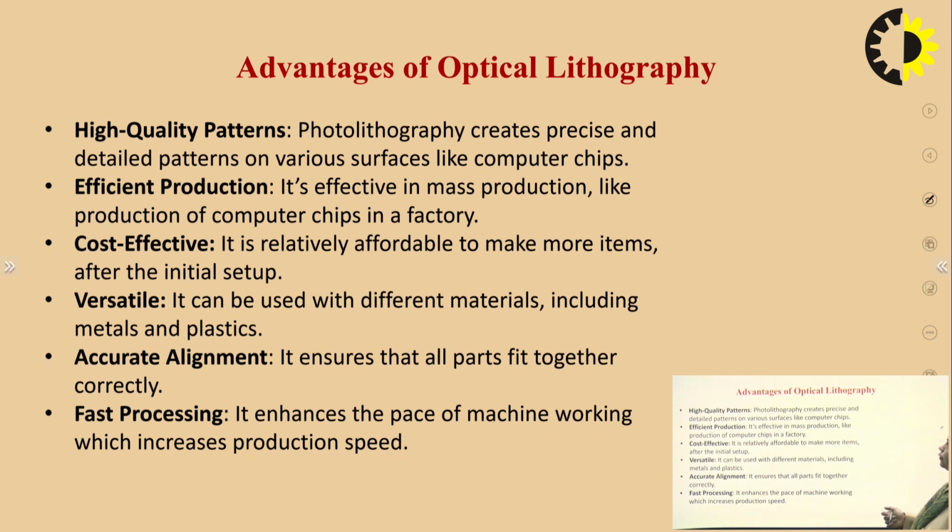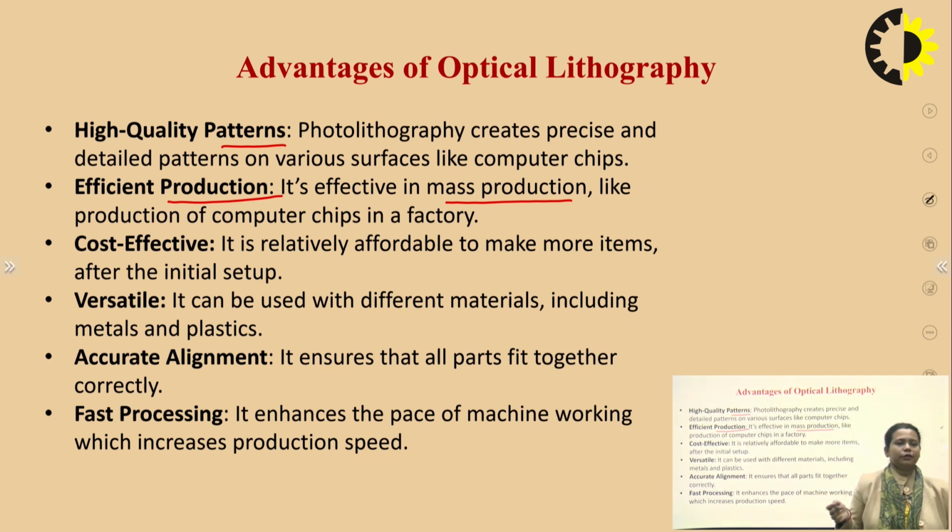Then the advantage of optical lithography is high quality patterns. We all know the patterns are of very high quality because we are using a predesigned photo mask, so there is no chance of getting any kind of error. This creates precise and detailed patterns on various substrates, right? Efficient production means it is effective in mass production. We can get a large number of productions by using this type of lithography patterns.